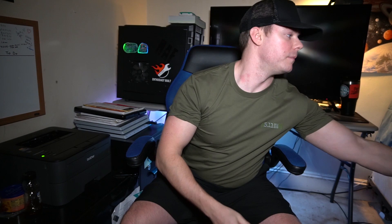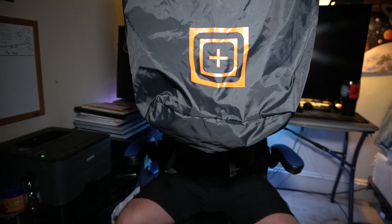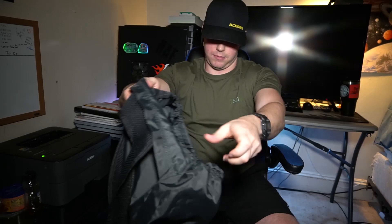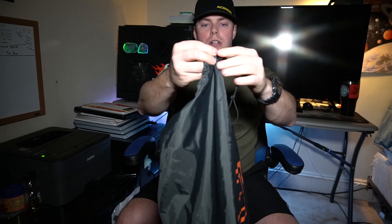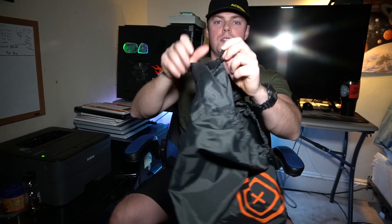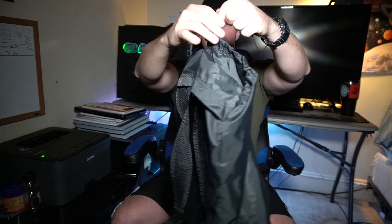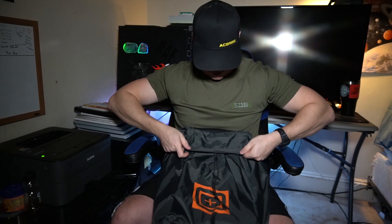When you think of rapid excursion, you think throwing everything quickly into one bag and going somewhere — this is that bag. You can see the big 5.11 logo on the front, breathable mesh straps, and a little drawstring closure system. There's a small tab here you can affix to the inside loop to create a closure. When you cinch it all the way tight, it's got this little hood on top that flips down over it, so if it's raining you won't get water inside your bag.